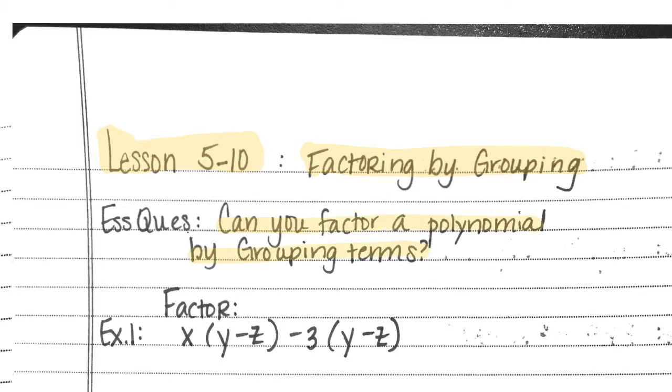Now, one thing I need you to notice, and I'm going to highlight them in colors, y minus z is the same here, and notice that x minus 3 is also the same. So we are going to do steps to get this look, and once we do that, we're going to group, this is why it's called factoring by grouping, x minus 3, and we're going to combine y minus z to be one term. Now, that's kind of weird because these two become one, but don't freak out. You'll see why once we get into the real heart of this, okay?